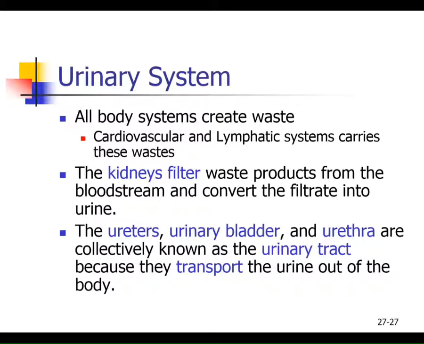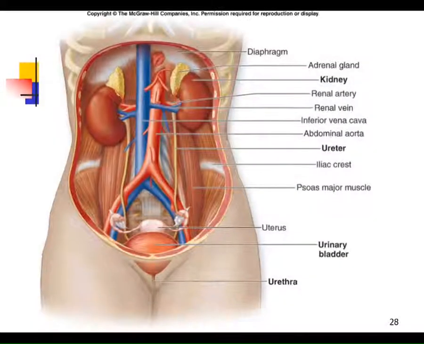The gross anatomy here is very simple, I think. You got a couple of kidneys, right, most of us. From those kidneys where the urine is made, the urine's going to travel down a couple of very muscular tubes called the ureters. Those ureters are going to dump into the bladder. The urine will be stored there for a short while and then released through the urethra. Collectively, this is your urinary tract, and if you have an infection of this, you would have a UTI, urinary tract infection. So let's take a look at this image.